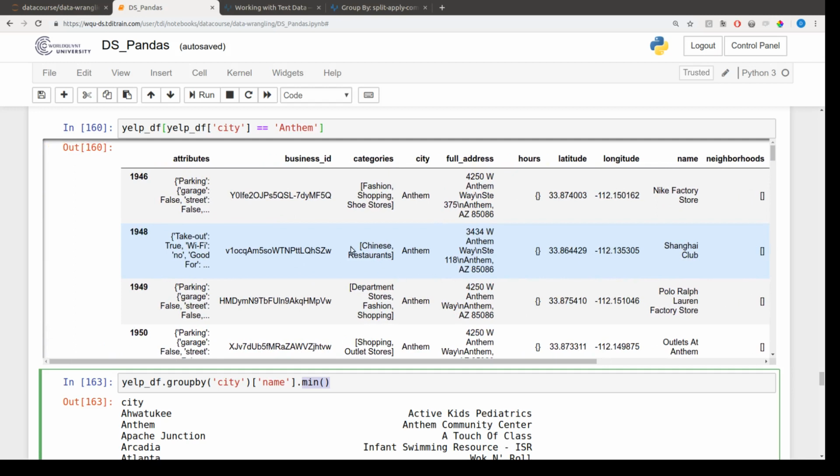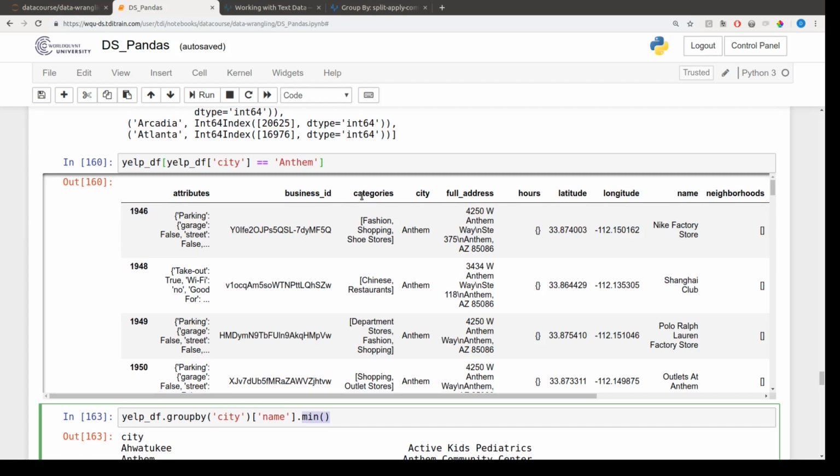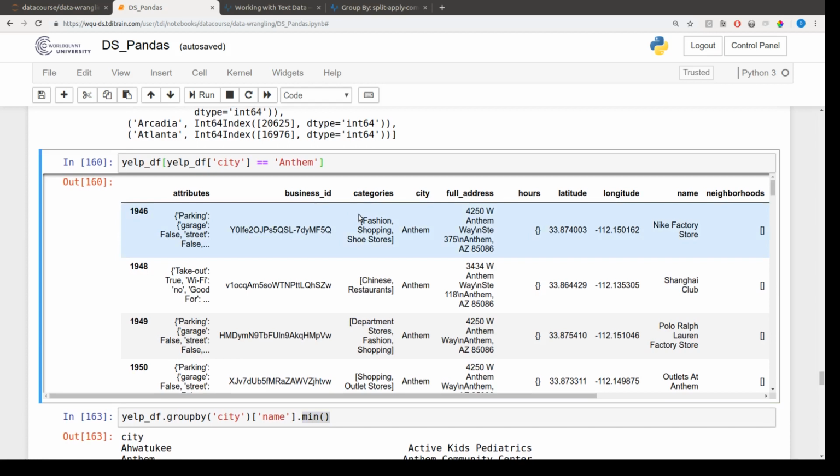Okay, I have an idea. Say that we wanted a list of the categories, the set of categories of all businesses in a city. And maybe we wanted actually the number of different categories that the businesses in a city cover. This would give us an idea of the diversity of services available in that city. So for each city, we want one number expressing the number of unique categories across all the businesses.